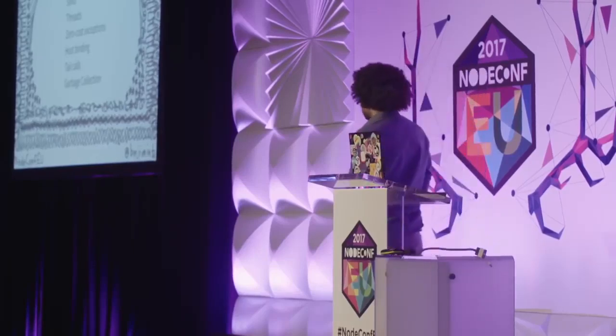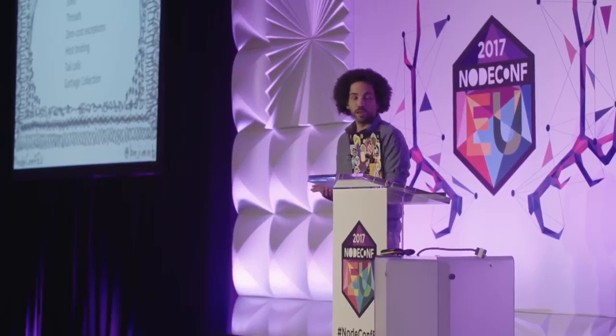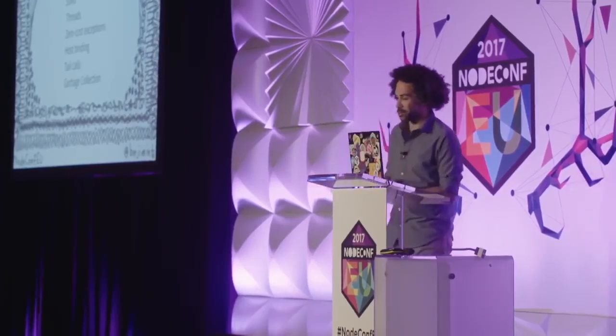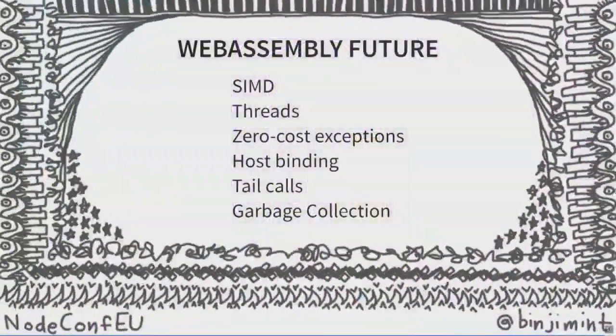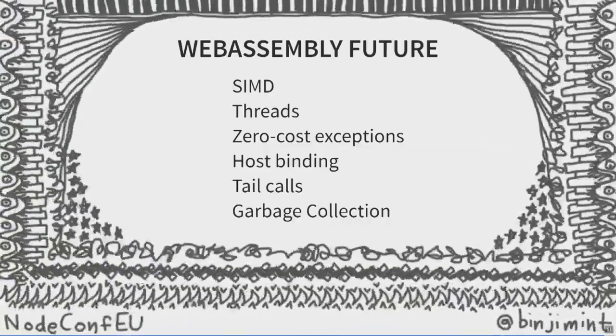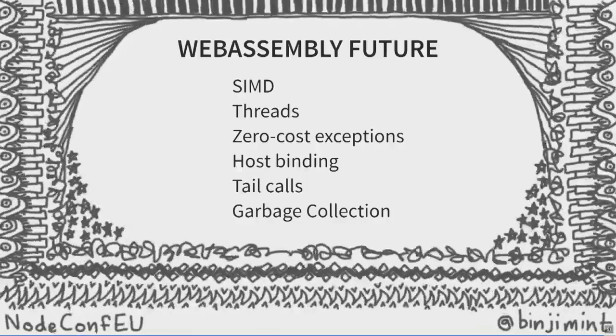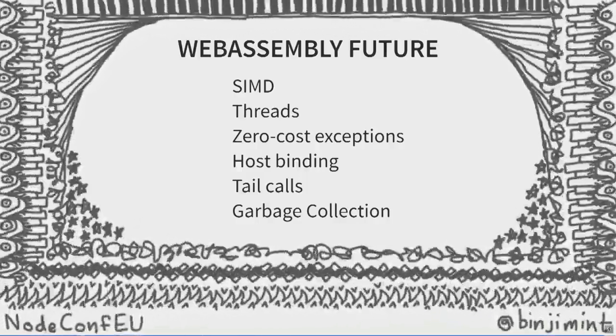So here are some things that we're working on in the CG, the community group for WebAssembly, that I'm super excited about, because I'm actually one of the champions for them. SIMD, like I said, to get some additional performance. Threads, which I know some people are very excited about, and some people are like, why are you doing this? But trust me, it's awesome. That's the one I'm the champion for.